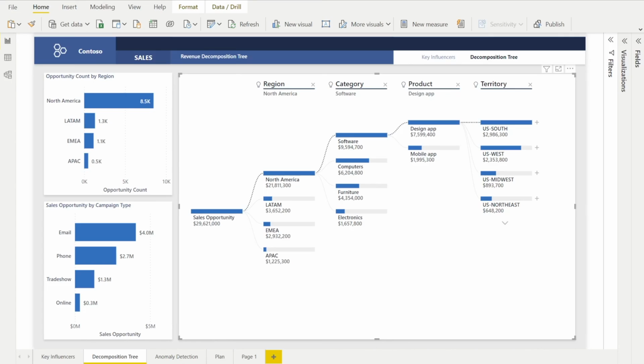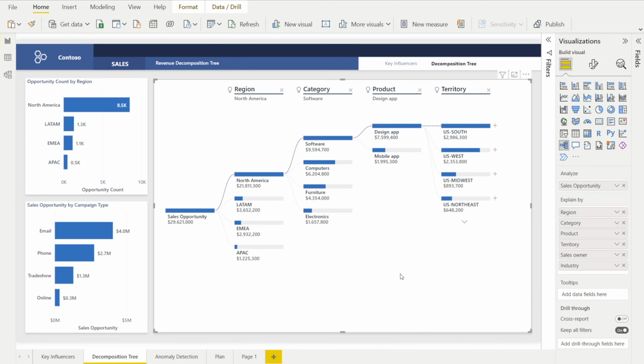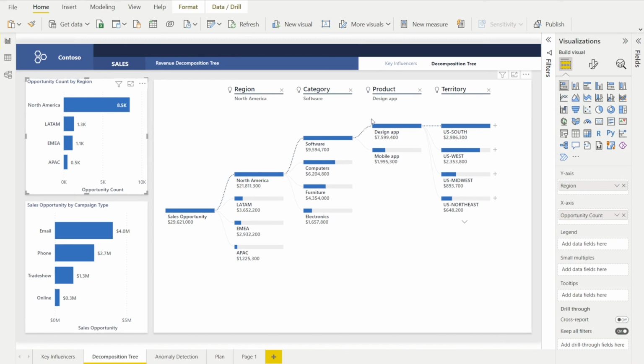And now let me show you how we can recreate page 2, the decomposition tree, from scratch. We are in Power BI Desktop and we are going to recreate this page together. The first step would be to analyze this visualization. Open up the visualization pane, click the visuals, and look to the right. See that decomposition tree is currently highlighted, which means that this is the visual that is currently being used. And if you click a different visual, you can see that the horizontal stacked bar chart is being used. And that one is the same. That's also a stacked bar chart. And that's how you know how you can recreate a report from scratch.